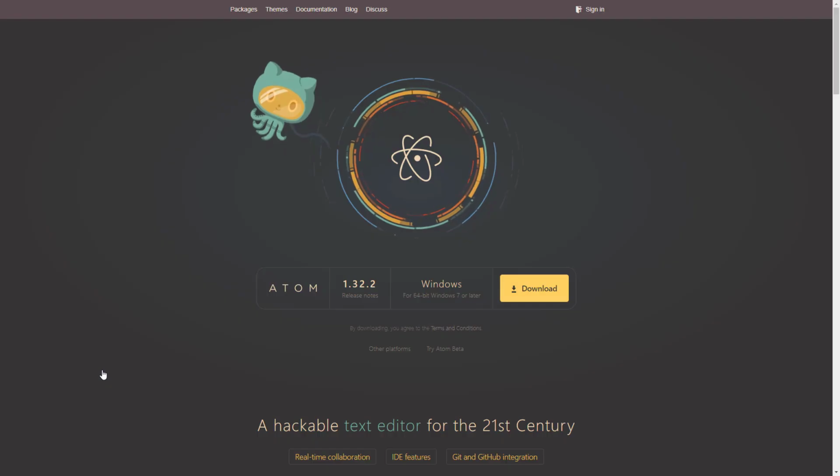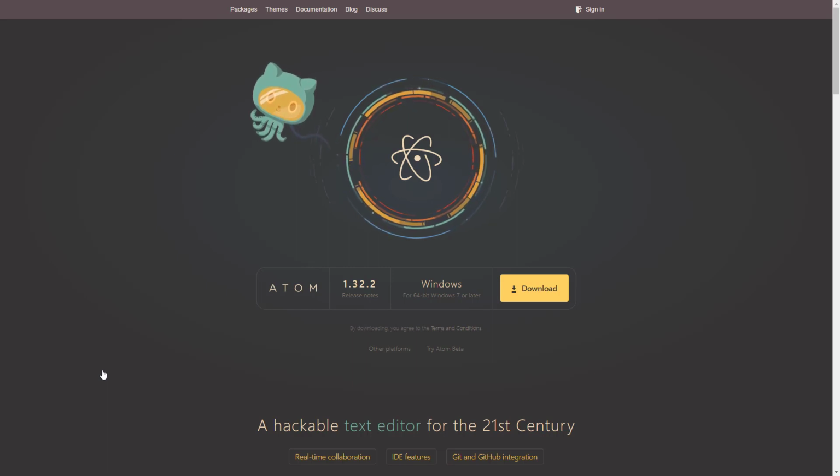Now, in an ironic twist of fate, there is another Electron-based editor. Electron is basically kind of like a host for JavaScript applications, and don't let that turn you off. They're still blazingly fast. The alternative we've got here is Atom. Atom was created by GitHub, and it is very similar in what it accomplishes and how it accomplishes it to Visual Studio Code. If you don't like one, try the other. They're very similar in what they try to do.